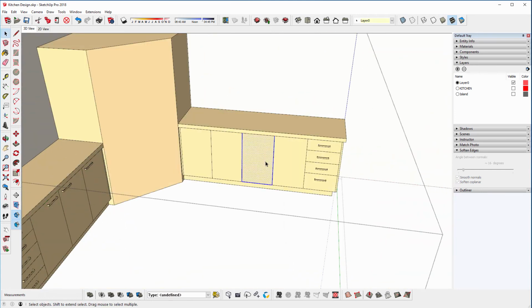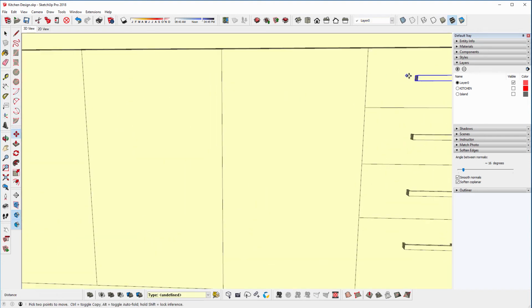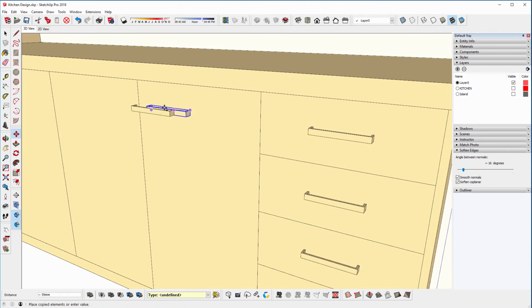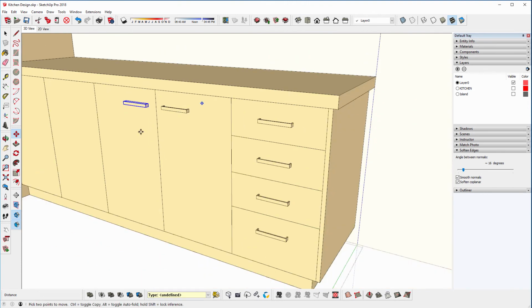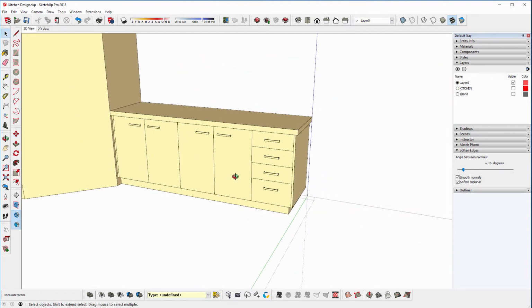Okay, and then over here, we could do the same. I could select this one, get the move tool, copy it from this point here till it hits the line, come back 50, then from this point here copy till it hits the line, then 50 off there. We've got 2 more to do, so we can get the select tool, holding shift, add both to the selection, move tool, and copy from here to here.